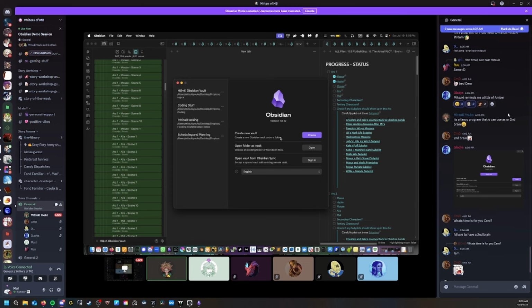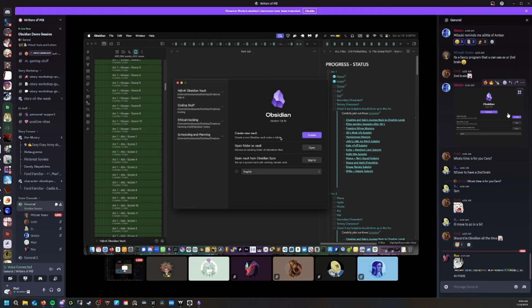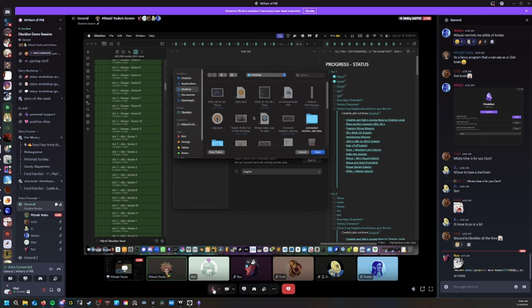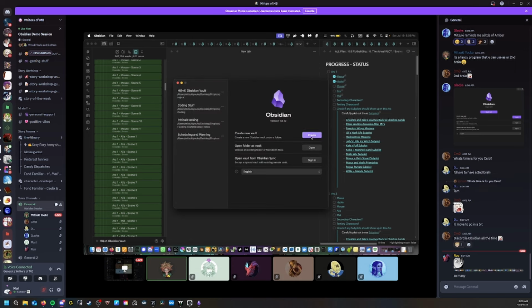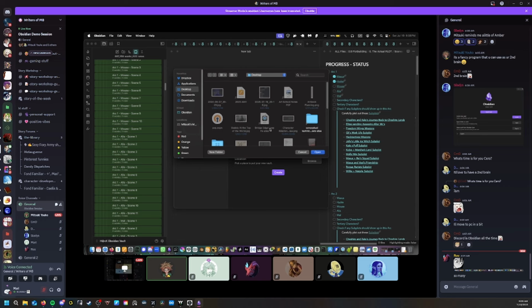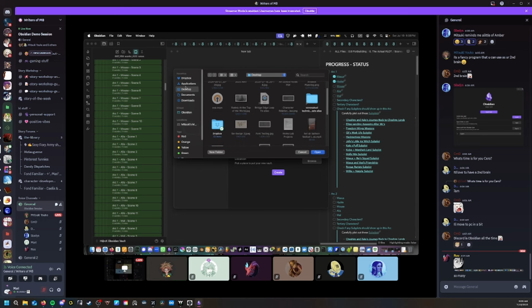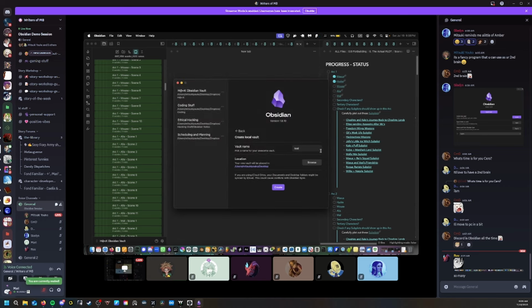So basically, it's a local thing. You can put this folder anywhere. You could download this folder on your phone or anything like that. And essentially this folder is where your vault is. If you already have a folder of notes, you can just open it as a vault, using open folder, and then that can be your vault. Or you could create a new one, put in the name, and put it somewhere like Dropbox or desktop. Put it on desktop.